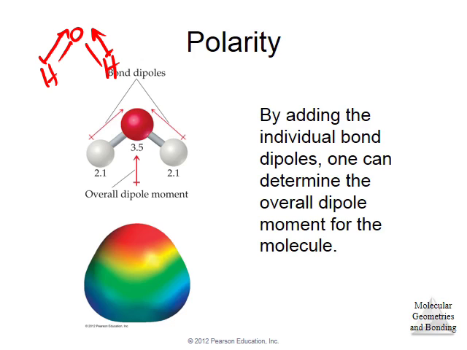Now think about, let me highlight this molecule. Say your table is sitting there and you are pushing this table along this direction and another person is pushing it along this direction. Both of you are equally strong. This time it's not equal and opposite because it's at an angle. Do you think the table is going to move? The answer is yes. They don't cancel out. The net effect is going to be somewhere in the middle, so the table is going to move along this direction.